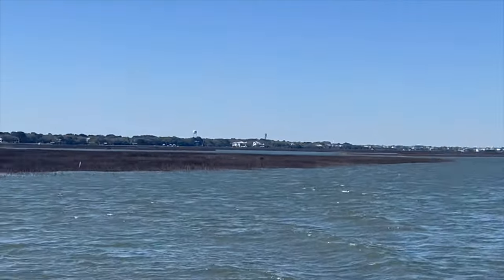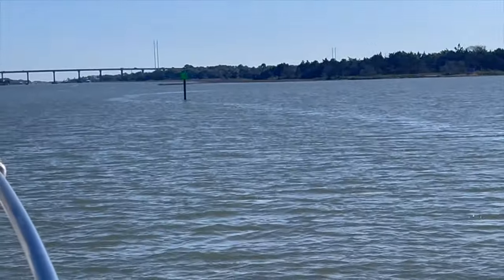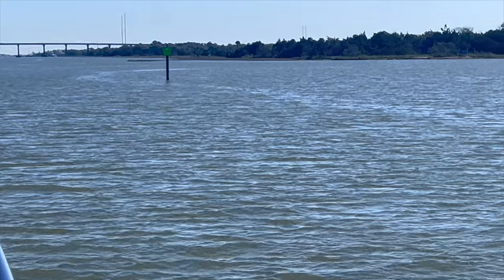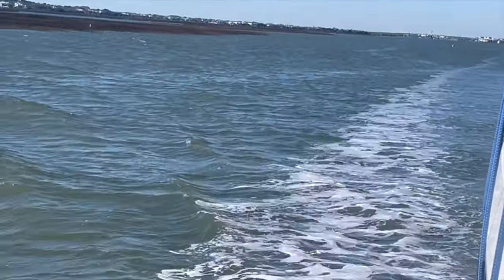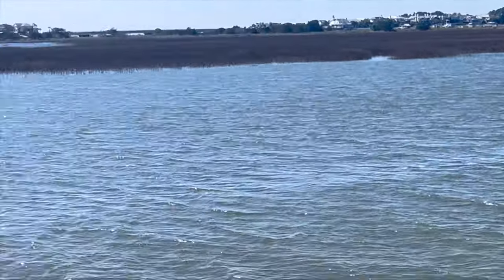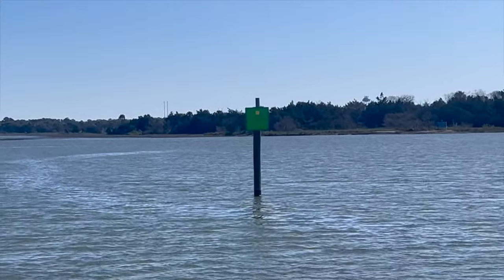So there's a green mark right back there. That's Breach Inlet right over there. You can see our next mark is right here. We had to come way over to the port side and come around that mark and then come back over to this green one. I was just explaining to them, you've got to be really careful in the Intracoastal regarding what you're looking at. He was going to keep that green mark on his left-hand side, which would have made him run over the shoal. So you've got to watch your marks and know which side you're on and which side you need to go on, because that was keeping him off the shoal at Breach Inlet.